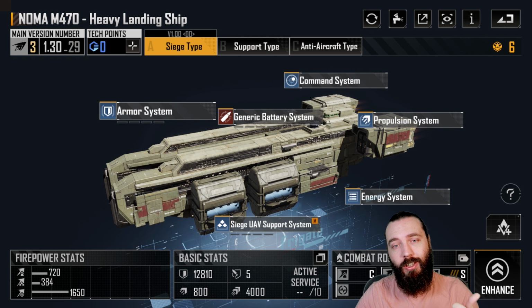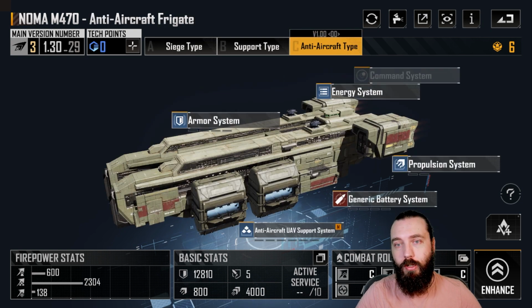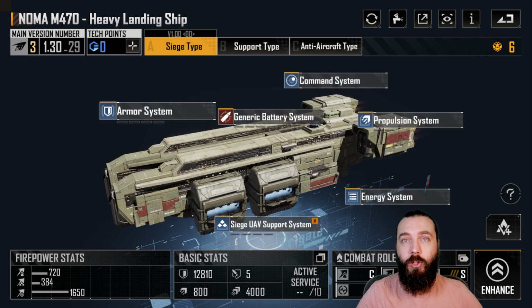3 variants. You've got the Siege, the Support, the Anti-Aircraft. The Anti-Aircraft, unfortunately, doesn't work particularly well at the moment. It only seems to be working when it's getting attacked, which is a little bit unfortunate. So I actually don't recommend you ever run the Anti-Aircraft type at all. Just don't run it.